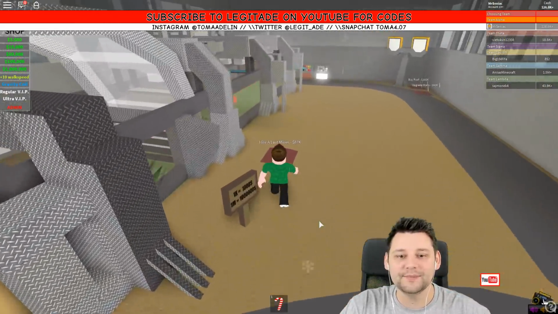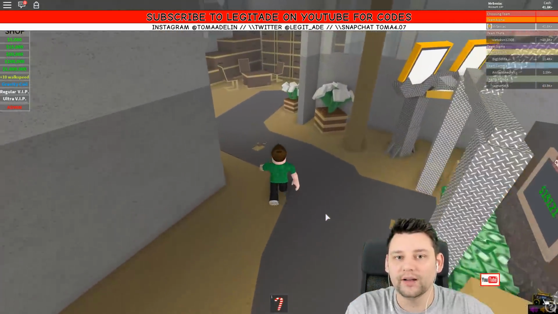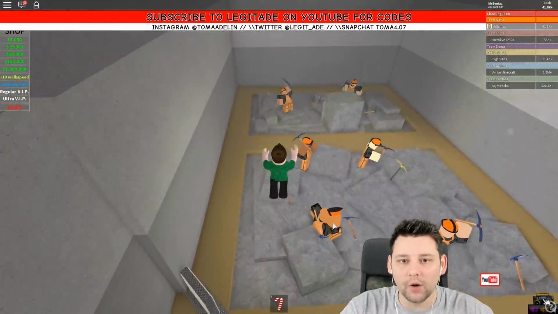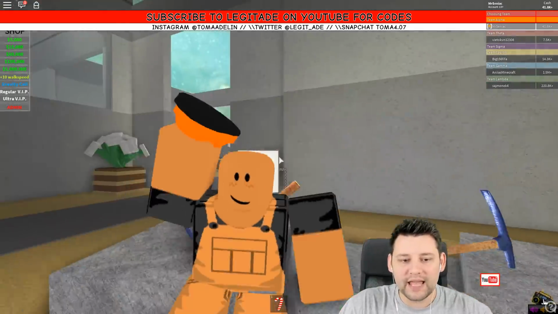Right, let's see. Let's get the last miner then. And let's see if this last miner is also doing work. Does he also have his hat off as well? Let's find out. No! The last miner is also working. So, dude, what are you doing with your hat off?